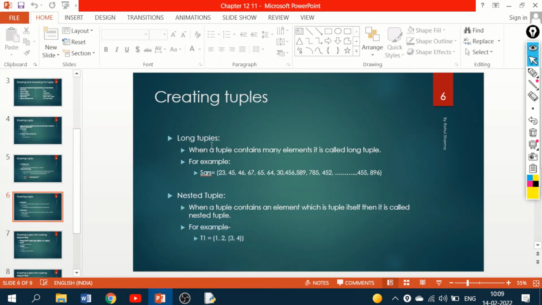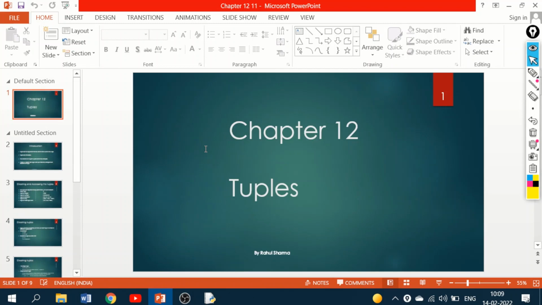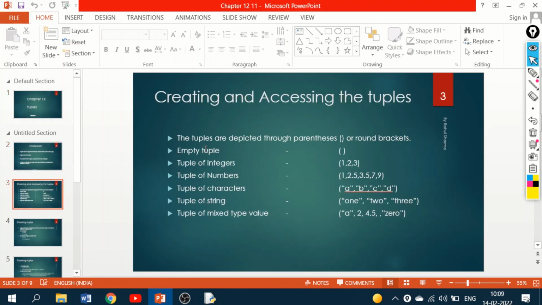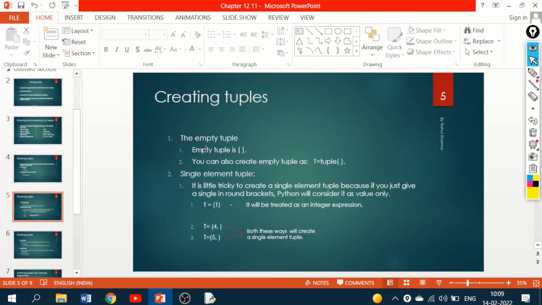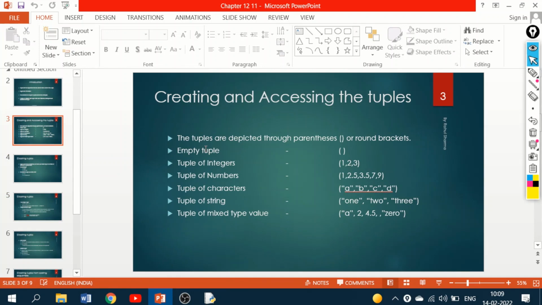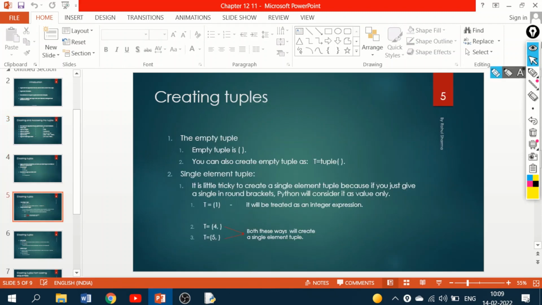Good morning everyone. As you know, we are continuing with chapter number 12, tuples, and we have discussed some of the topics like introduction, creating and accessing tuples. Before creating the tuples, we have discussed the different types of tuples like empty tuples, tuples of integers, tuples of numbers, characters, and with that we have also discussed the single element tuple.